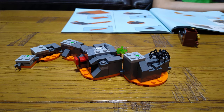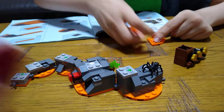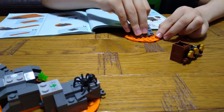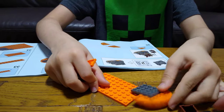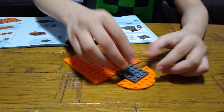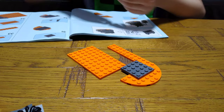Two. This is where we get the big baby. Big baby. Oh, my finger again. Then this, one of this. Then we get this and this. And yeah, one of them. Get out. Get out. Get out.